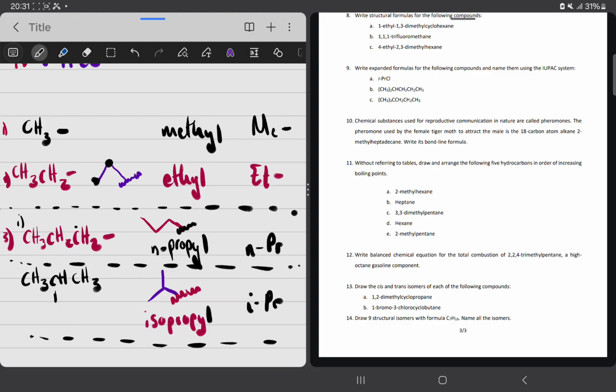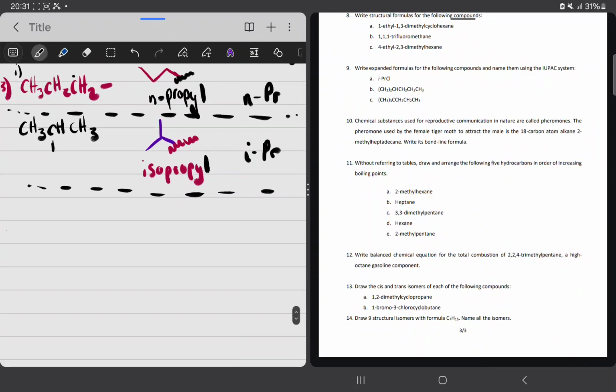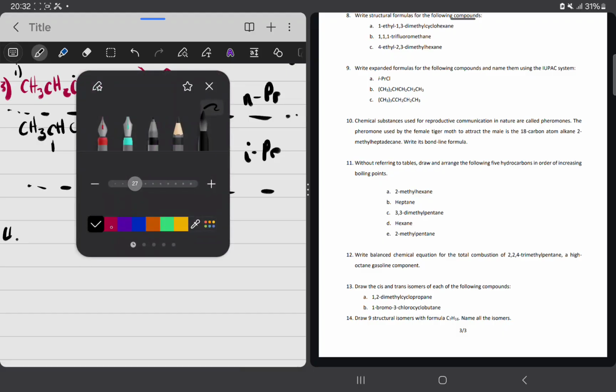So this just tells you that whatever is coming to bond is going to come bond here, and it will be having 3 other carbons. You see what it is like? It's not that hard. Then we go to 4. So isopropyl makes a Y shape, but on the other part of your Y is where the thing is coming to fit in. All right.